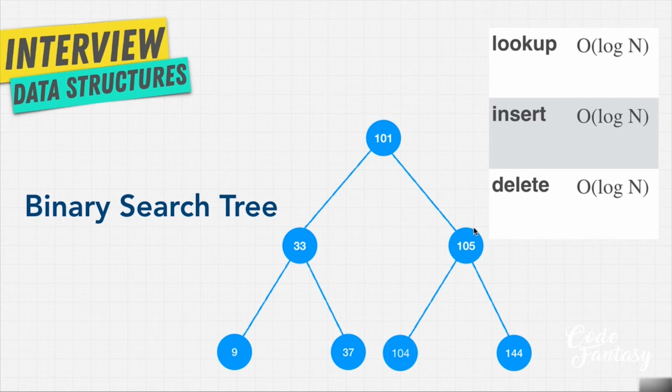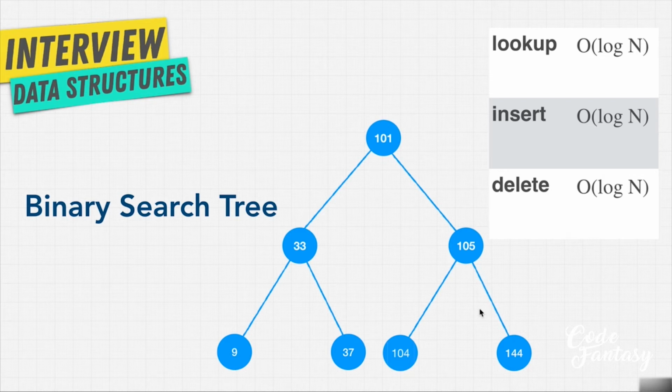Because in order for us to insert or delete something in a binary search tree, we need to figure out where to insert the item or where the item is before we delete it. For example, let's say that we want to delete 105. Well, we have to first, from the root node, get to 105, and then we have to decide which node is going to take its place. In this case, because 54 is less than 144, 144 is going to come up over here. But as you can imagine, this operation, although it seems simple right now, if we had a lot of children and a lot of nested nodes, a lot of reordering needs to happen and shift our nodes around.